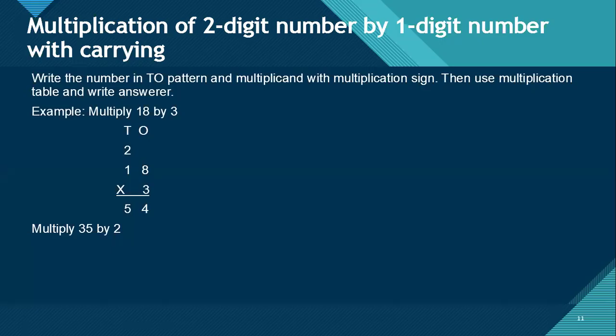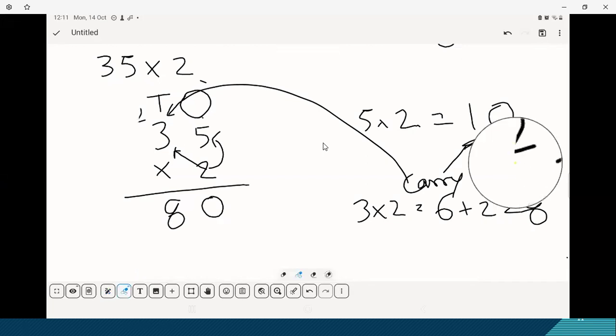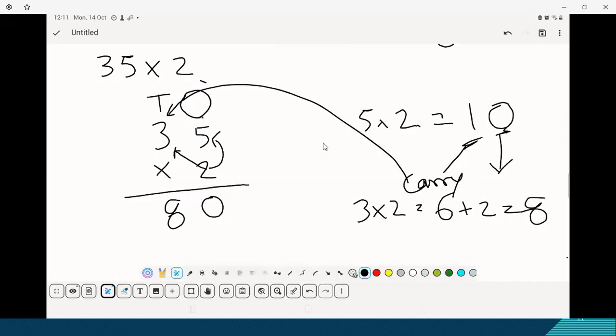Okay. In the previous slide, 6 plus 1, 35 doubled, 3 doubled is 6. Okay, we made one mistake. The carry is 1. We added 2 here. Okay, sorry, I'm very sorry. The 1 is going to carry, so we have to add 1 here, not 2. So this is going to change: 6 plus 1.